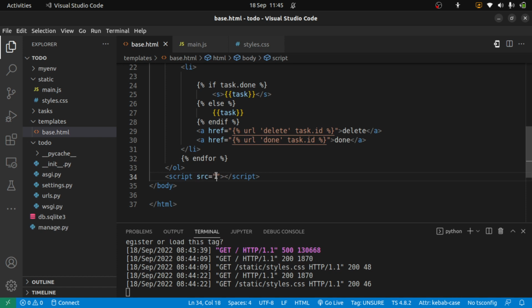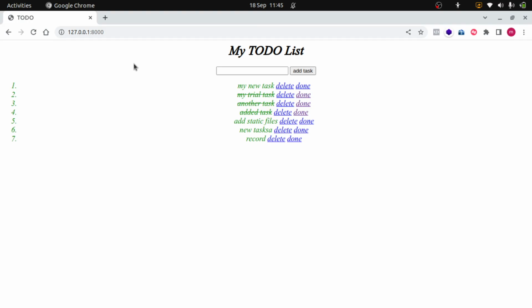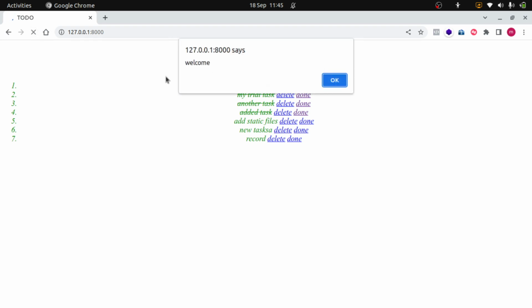Here you also use the static tag, because it's a static file, and now it's main.js. Let's put something here like alert welcome. So that's it. Refresh this. As you can see, the JavaScript has successfully run.